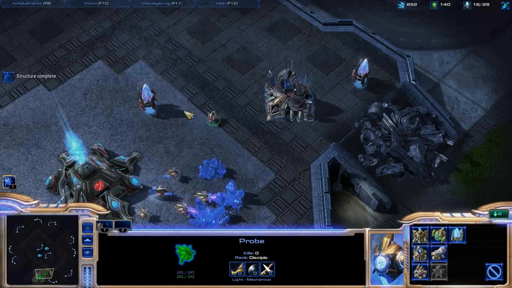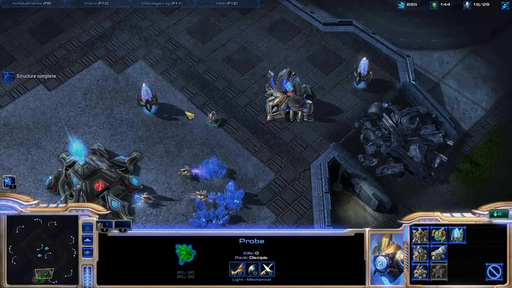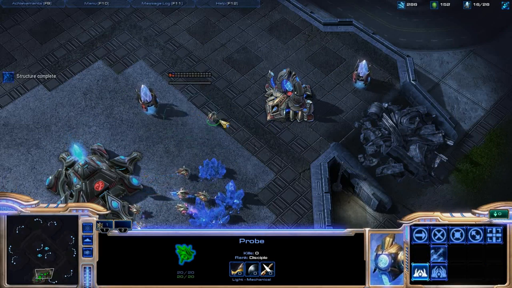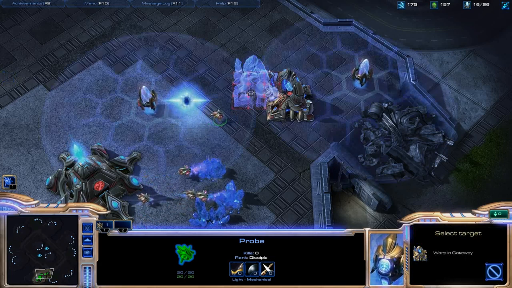I was waiting for that to get up so I could put the cybernetics core down. And for some reason, the cybernetics core hotkey in this game is Y. I keep thinking it's C because it's cybernetics core. It makes sense to me that way.